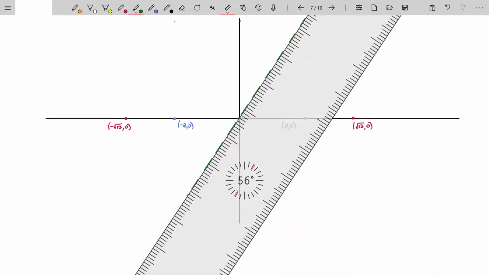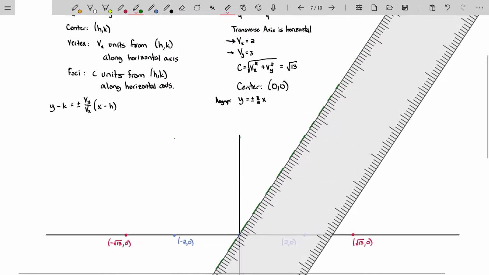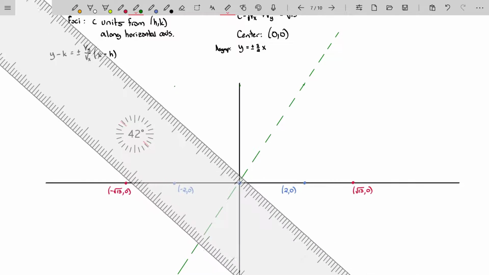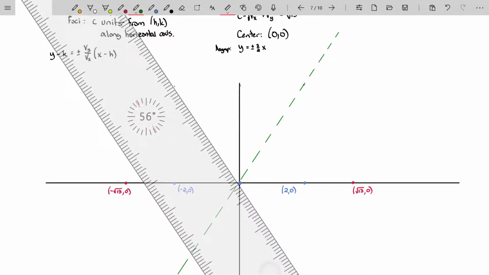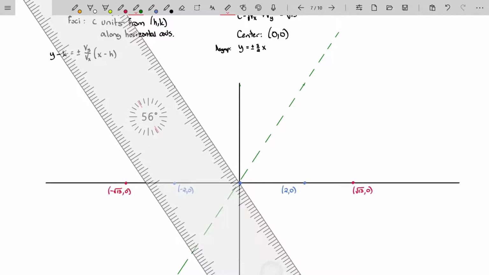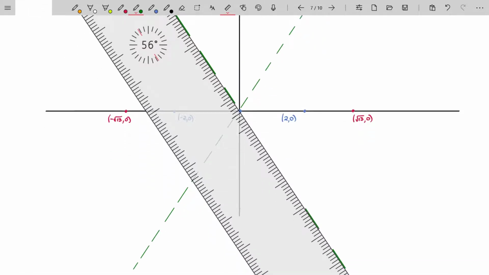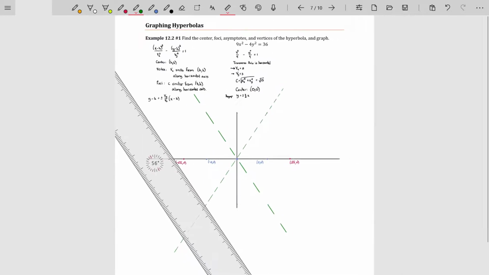Asymptotes are incredibly useful for graphing, so let's scratch this out a few more times here. All right. And in the other direction, again, I rise 3, but I'm going to go back 2 just to get the other asymptote. Again, rise over run. That's good enough for me. And I'll just scratch these out like that. I don't need them to be super nice or anything. Okay. So those are our asymptotes.